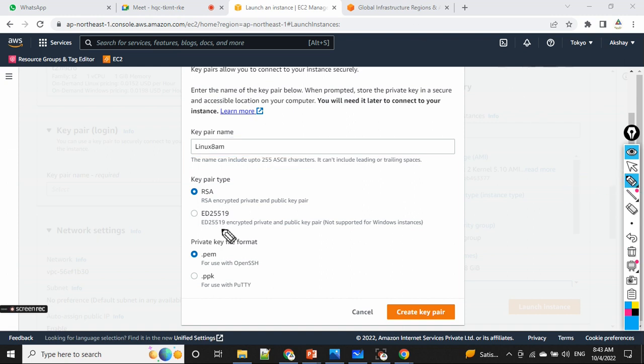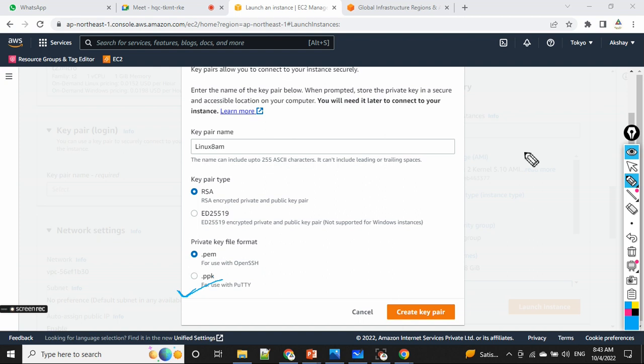Now they are also showing private key file formats like .pem and .ppk. Yesterday we didn't see the .ppk option, but today in the new experience we are able to see .ppk also.